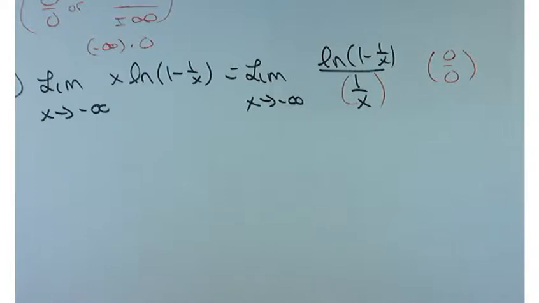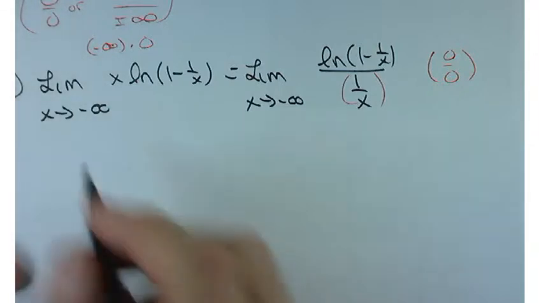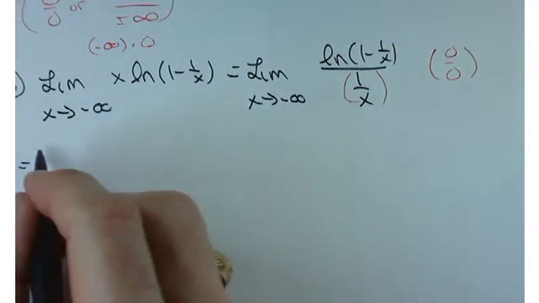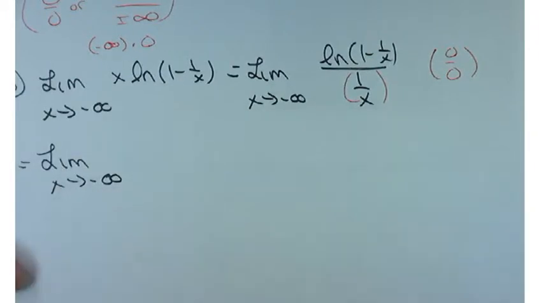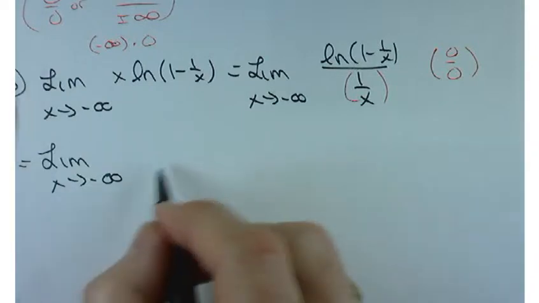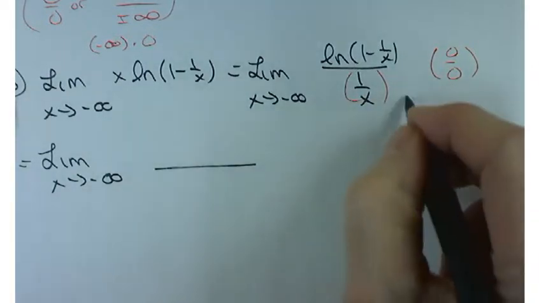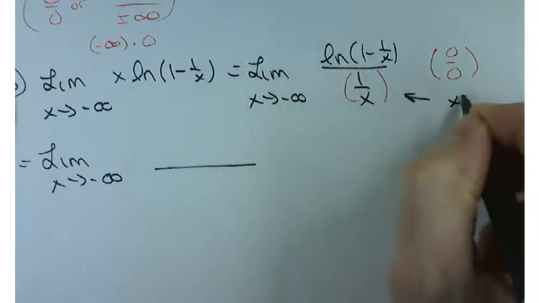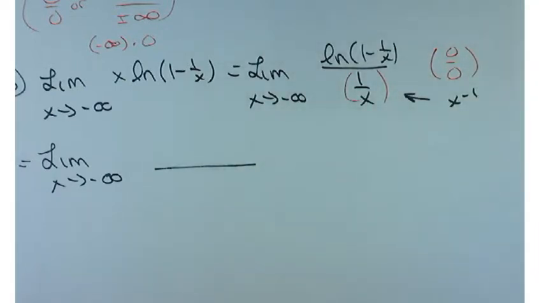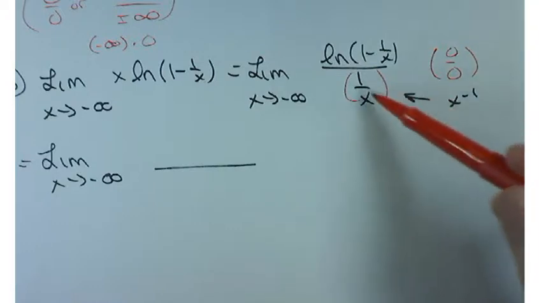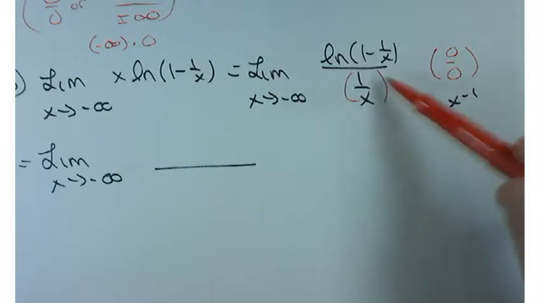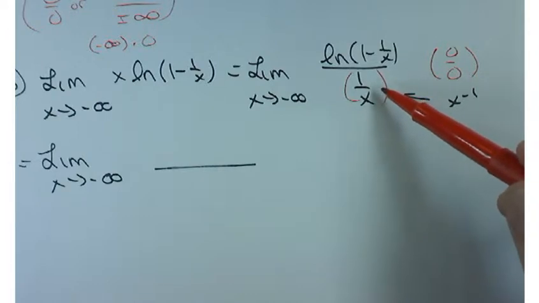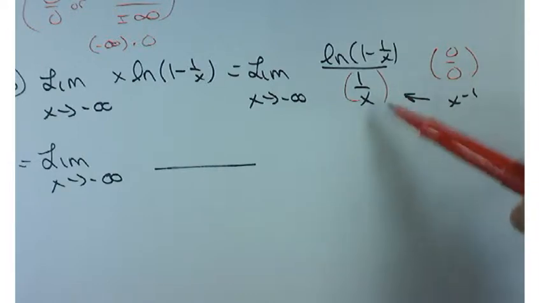So let's apply L'Hopital's rule to this and see what that says. This is going to be the limit as x approaches negative infinity. Now in the denominator, maybe it helps you to think of this as x to the negative first power. Maybe it's easier to differentiate it that way. In fact, it is easier, because if you're looking at this, what rule would you have to use? You have to use the quotient rule. That feels like a lot of work for such a simple little function, right?